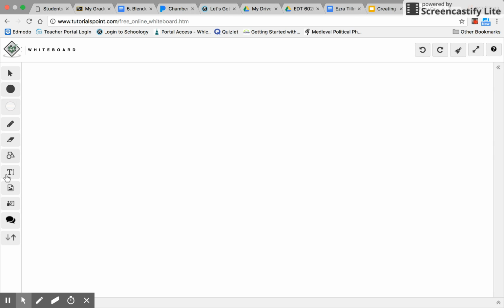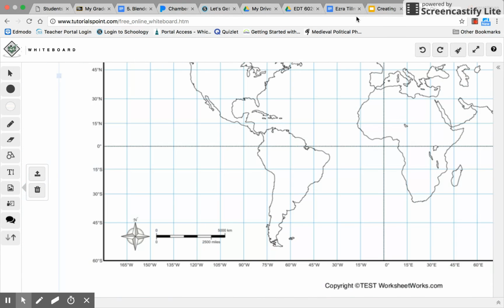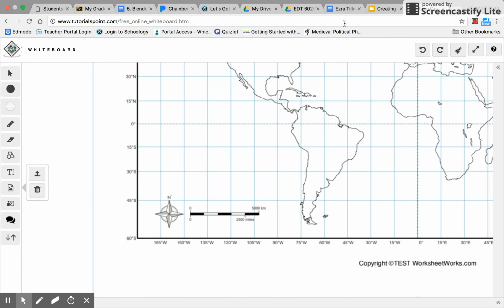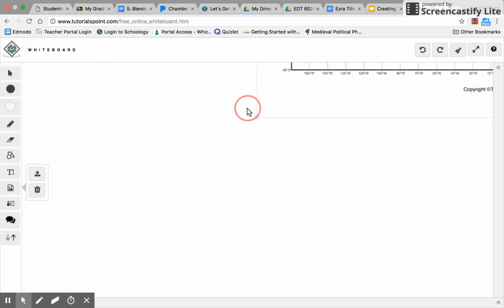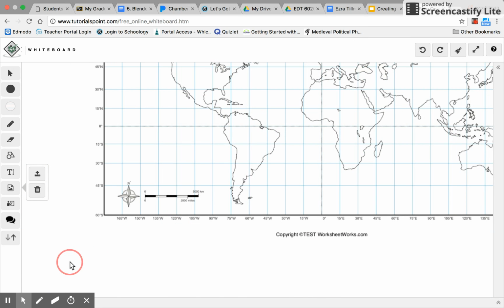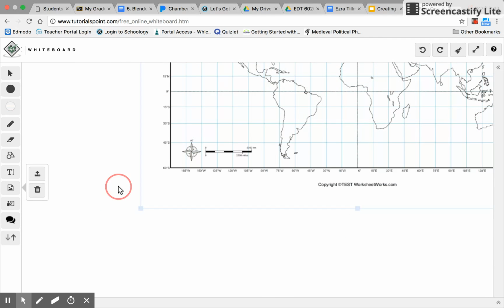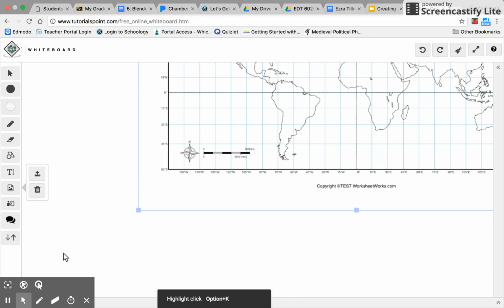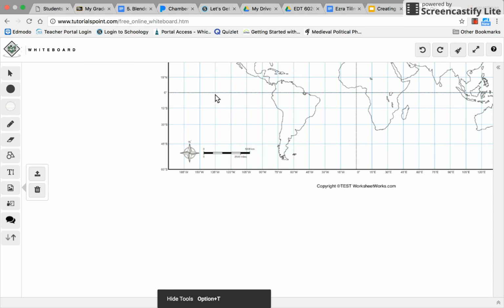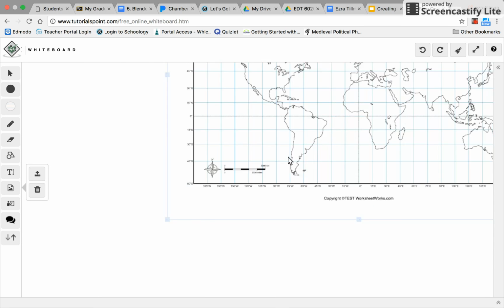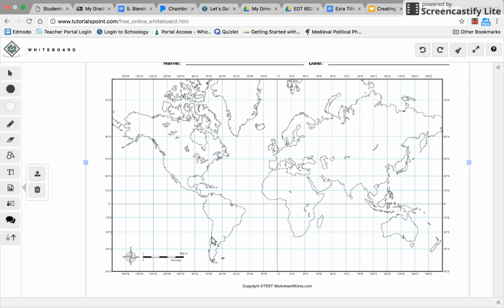So we're going to go over to the sidebar, and we're going to go to Image, and we're going to go to the map, the World Mercator map projection. I've already downloaded it. Now it's going to show up too big. That's okay. We're going to click on it, move it up till we find the edges, and we're just going to size it down until it fits within the screen. Size it down. All right, that's a good size. I'm going to hit the arrow to get rid of that.